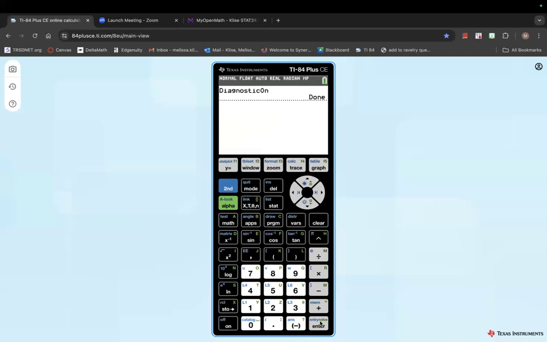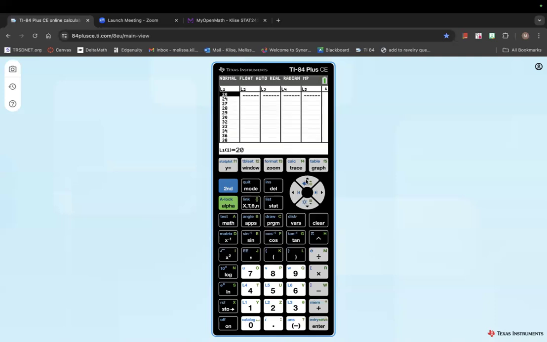We all there? Okay. So even if it was already turned on, it's not going to mess it up by turning it on again. Thankfully it doesn't cancel each other out or anything. All right. So now we're going to hit stat, which is right next to the circle thing, and we're going to go into our lists. So hit enter on the first option. We have our lists here.